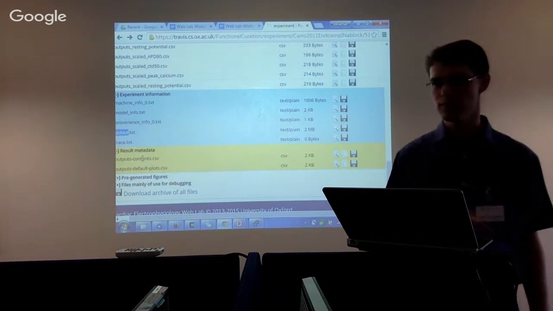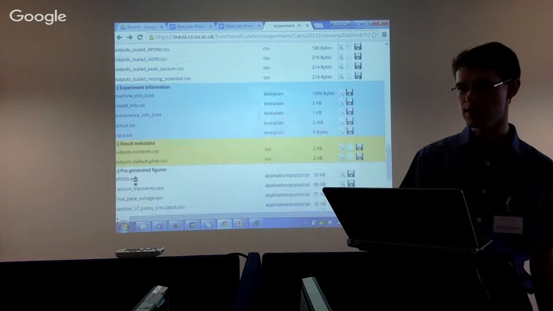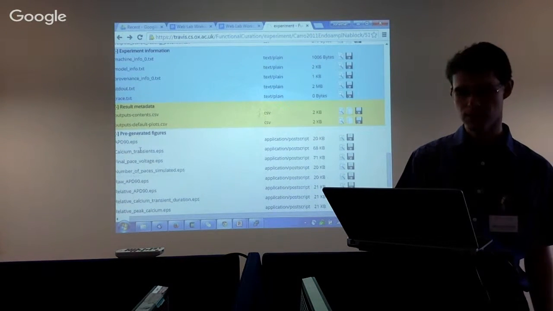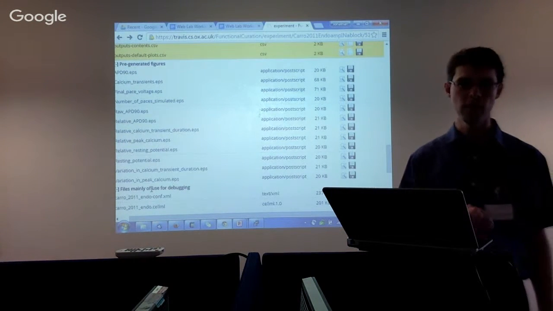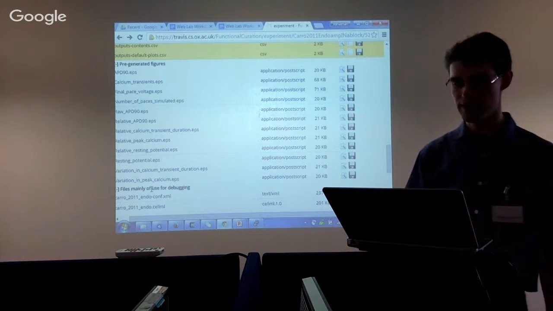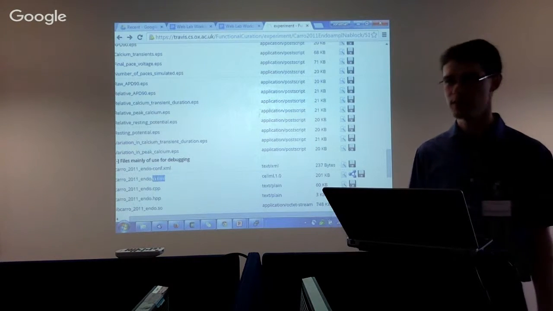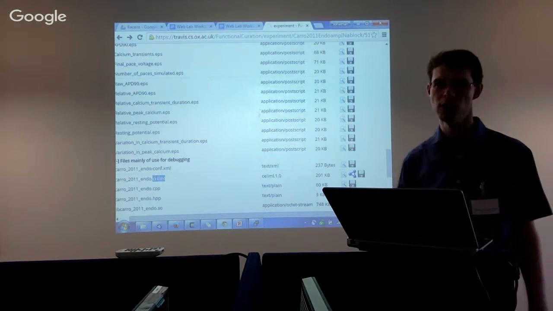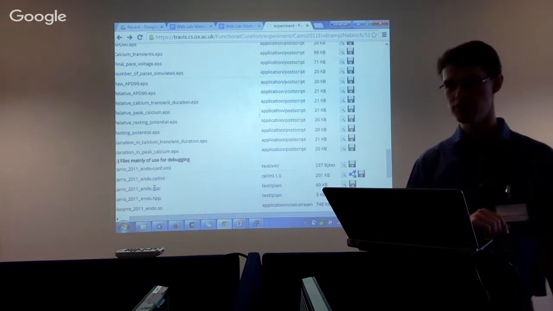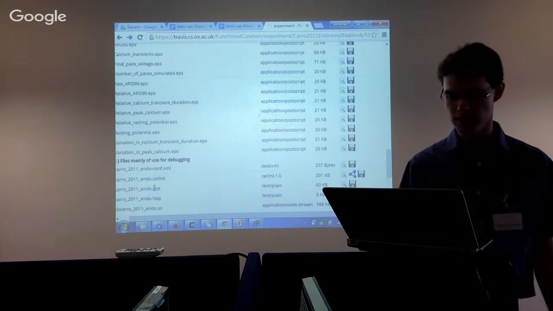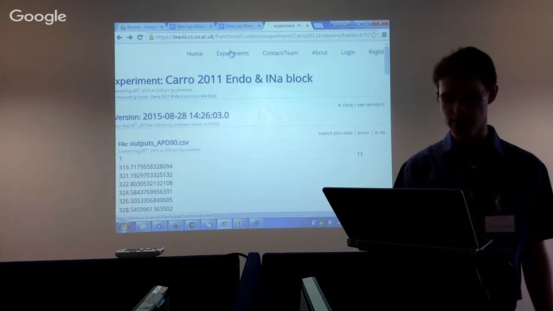These just tell you a summary of what was output and what plots were produced. You've also got all the plots available as EPS files, possibly more publication ready, and some debugging files if you're investigating further why you're not getting simulations behaving as you expect. You can look at, for instance, the CellML model that is actually being simulated. So after all the modifications have been made by the protocol, what the model actually looks like when simulations are being run, and the C++ code that's generated from that to run simulations. So you've got a bit more information in there to investigate further why you're getting particular behaviors.